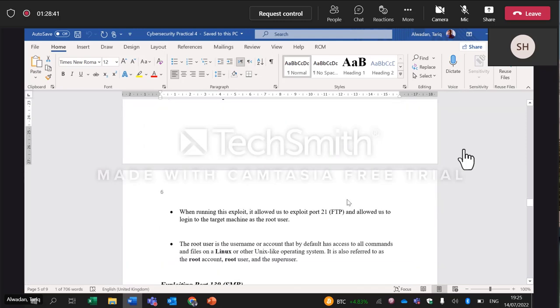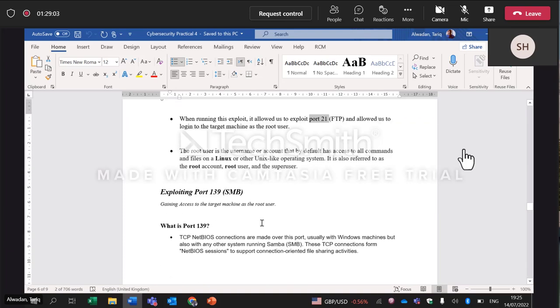Okay, so that makes use of port 21, which is the port that should be used for file transfer, but as the machine is vulnerable and has a weak point with that port, you will be able to exploit this port and handle the root account there.